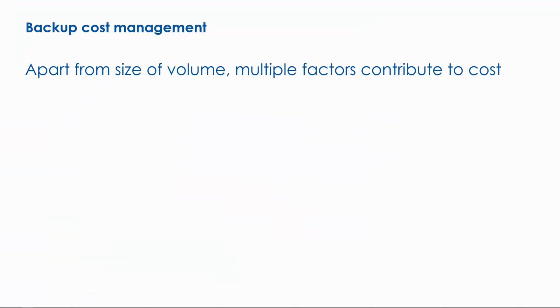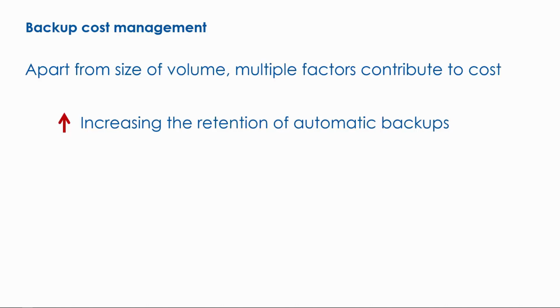So one thing that is clear from the example worksheet walkthrough is that to control the cost of backups, users must carefully plan the life cycle of the backups, as the database cluster volume size cannot be controlled. Here are some general considerations to keep in mind from a backup cost perspective. Increasing the retention of the automatic backup will increase the cost. Size of manual snapshot and how long they are retained will also affect the cost.